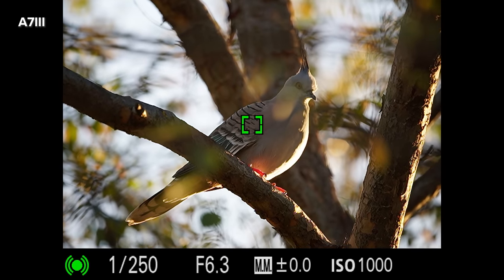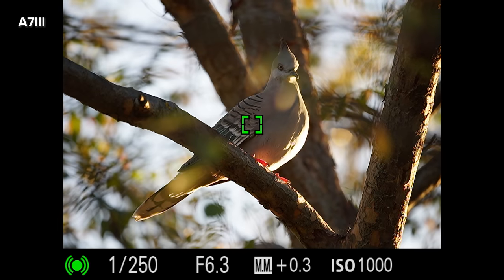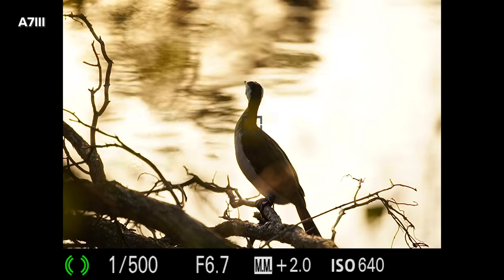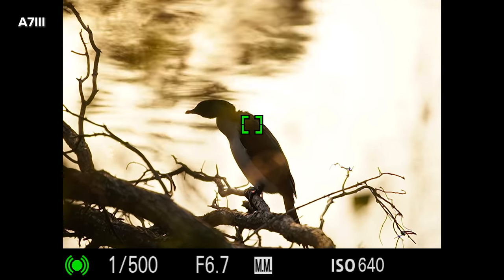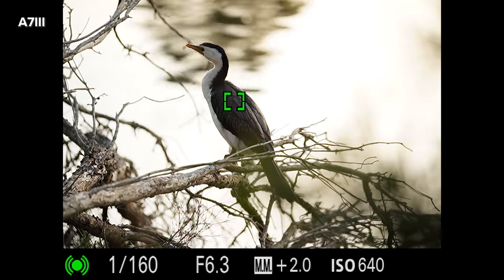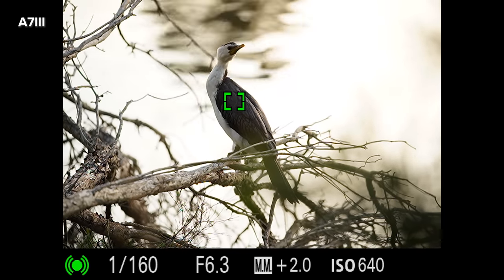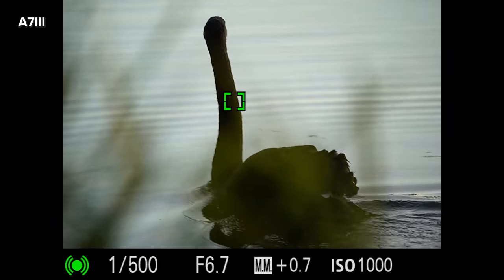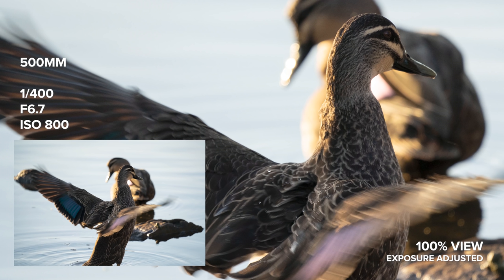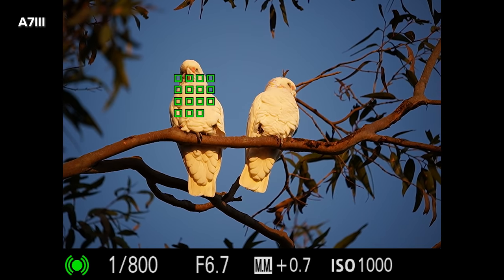Overall, I think Tamron have done it again with another great lens, just like the 70-180 f2.8 for Sony. While this isn't a budget telephoto at this length, there really isn't a super budget option without trading heavily on quality and performance. It is cheaper than the alternatives in a similar range from Sony, however, at the cost of aperture but not quality. So if you are shooting at higher apertures regularly anyway, this is definitely a good option — you're getting bang for buck when it comes to image quality, sharpness, and autofocus performance. I'm also super curious how this lens would perform against the Sony 200-600 f5.6-6.3, or even the Canon RF 100-500 f4.5-7.1, which is more than twice the price of the Tamron.